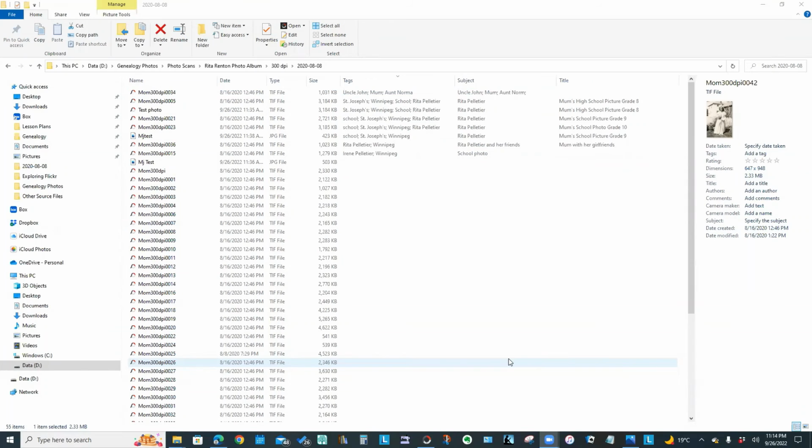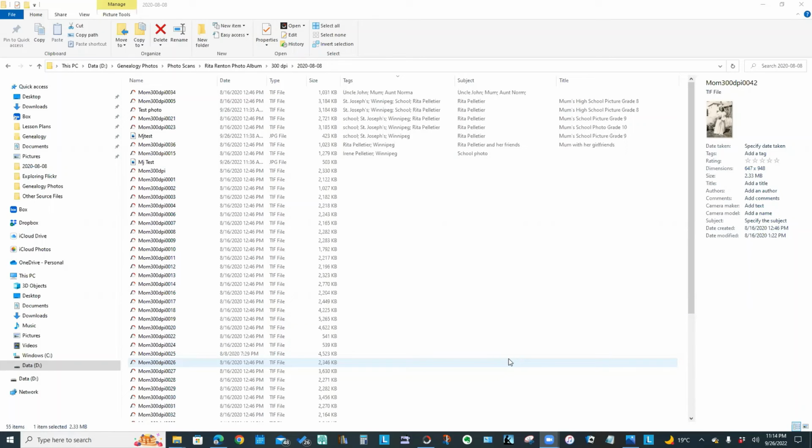So we've talked about how to add information about a photograph. We have put various tags into the tags field. We have put subject information in and title information in for a number of photos. Now, you can use these fields in many different ways.